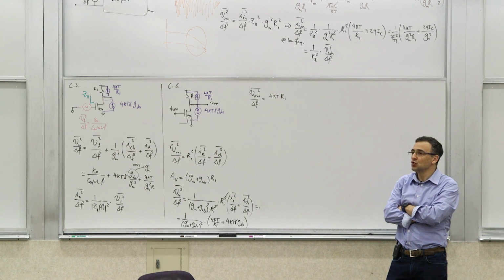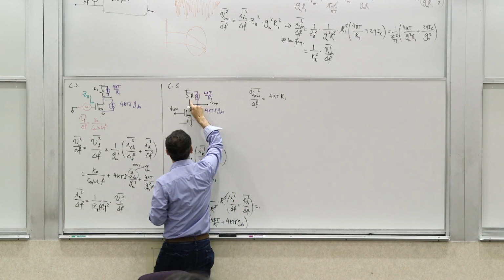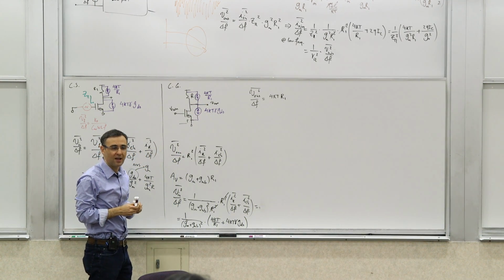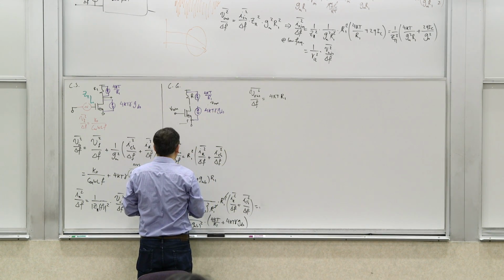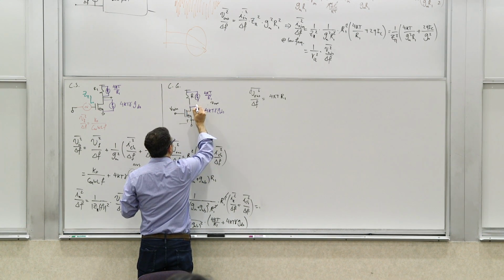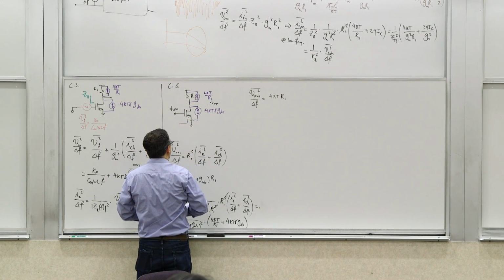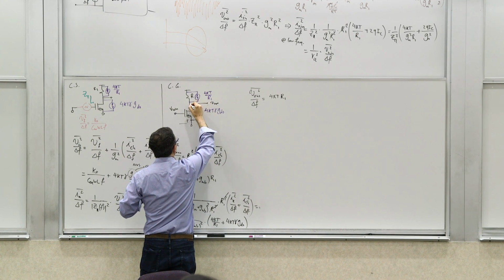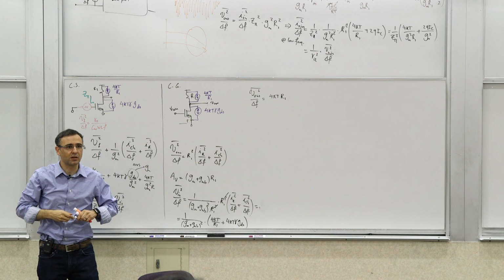Can any of this noise impact the output? For this noise to impact the output, this current has to end up in this resistor, right? I can redraw this slightly differently to maybe emphasize that point. It's a subtle difference in the way I'm drawing it, and this is the output, right? So for this to impact the output, this noise needs to somehow go into R1 to get converted to voltage, right?